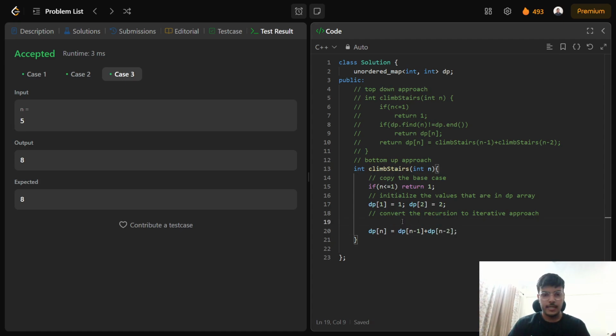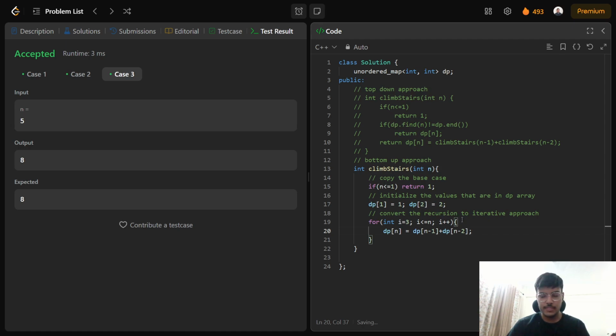So let's start the loop from the third value and go on till n, iterate i, and just copy this here.